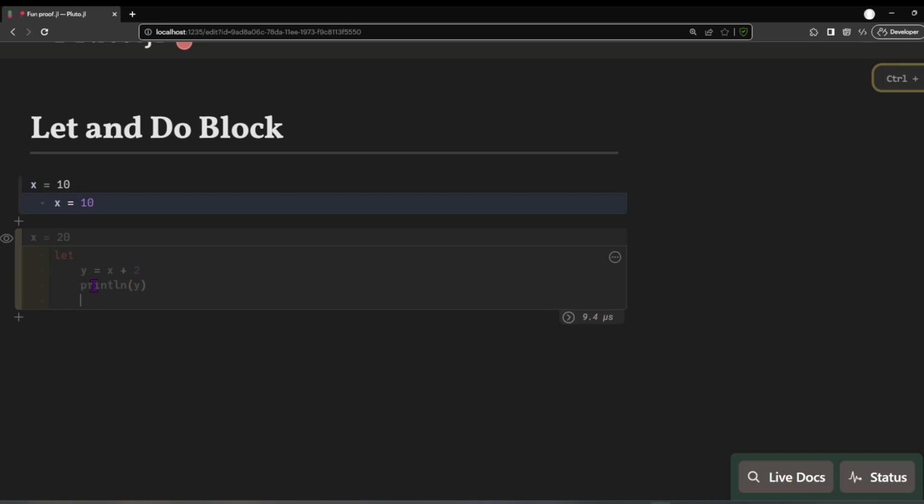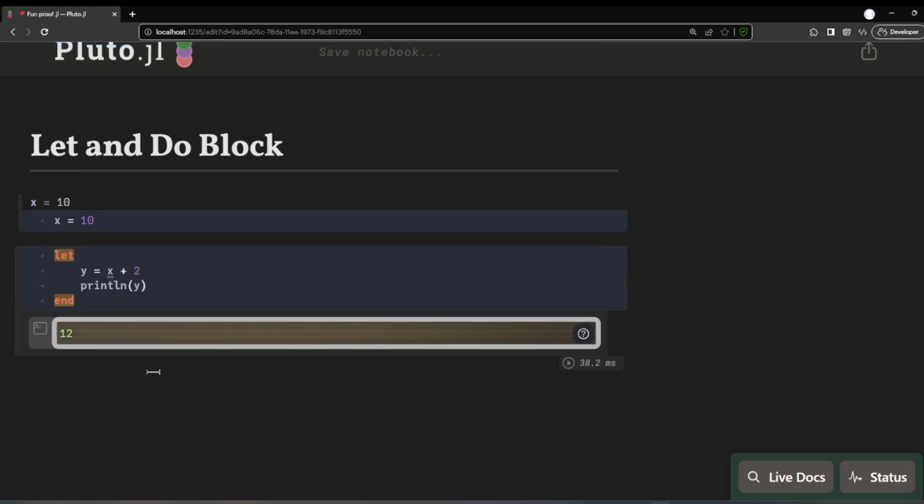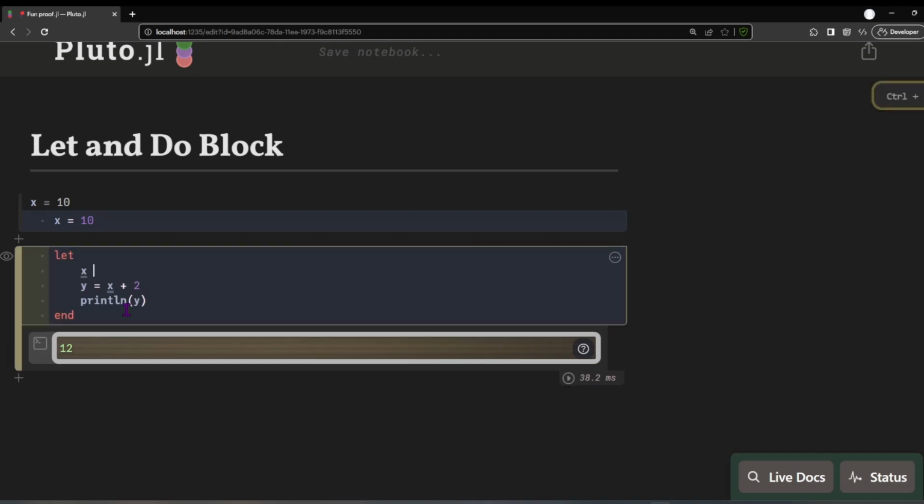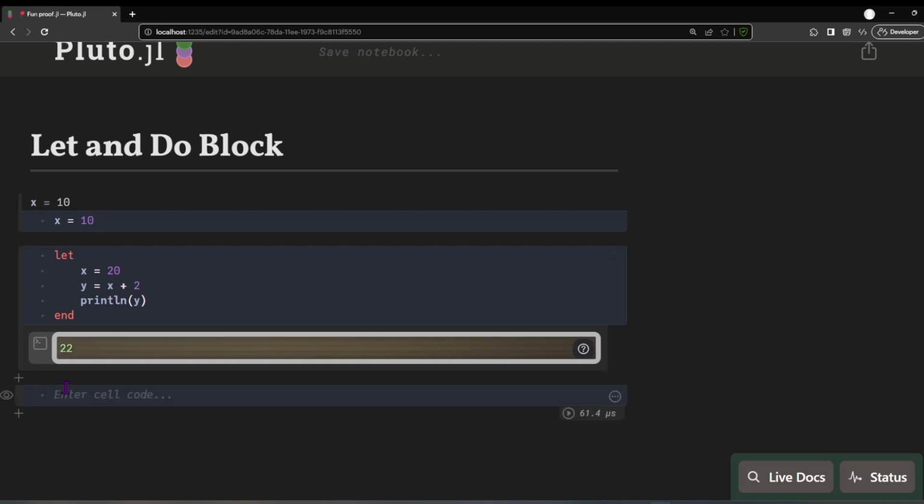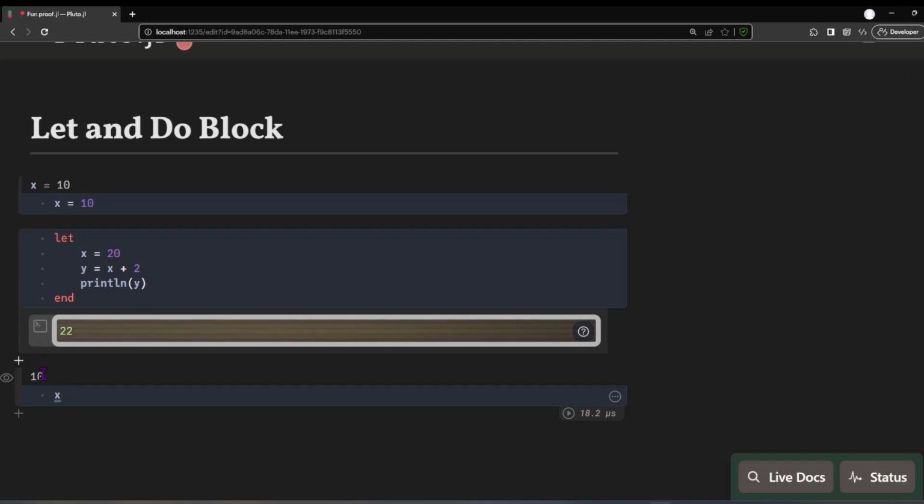Let's see what happens first. We have to enable this cell and then it says that y equals 12. Now if I again assign x equals 20, you see here I'm not getting this error because x here is 20. But if I try printing x again, it is 10 only.